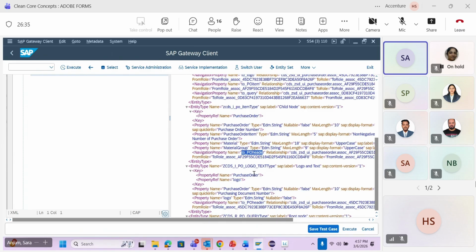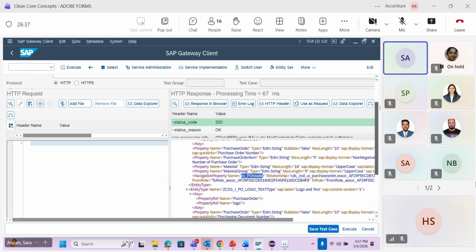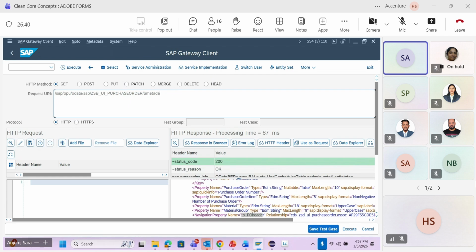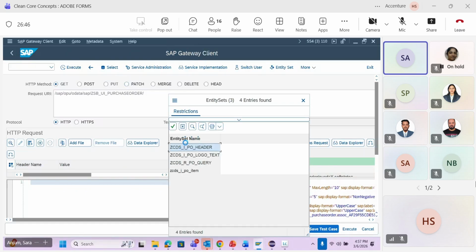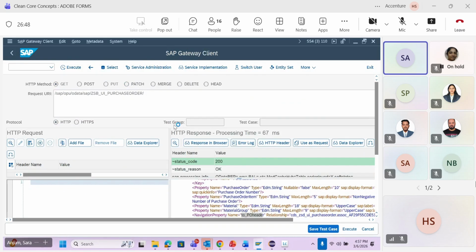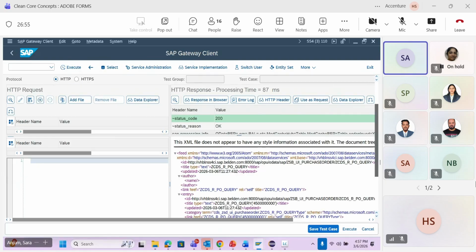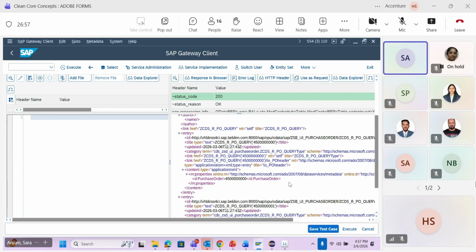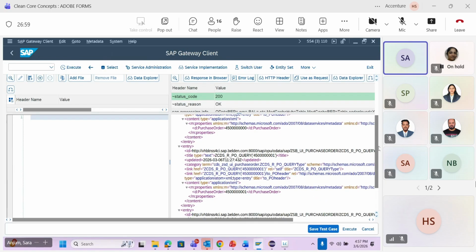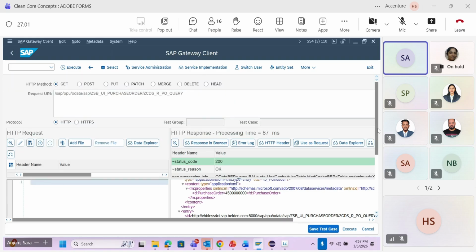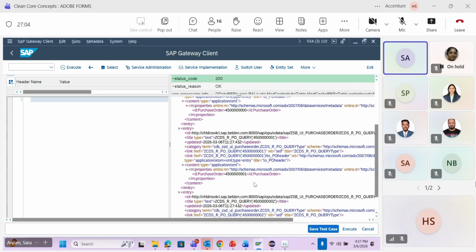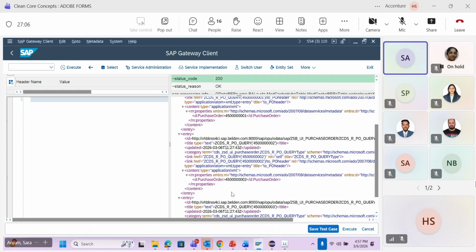Now I am at just the entity CDS service level. Now I will add the entity, which is my header entity. Execute. Here I have not passed any filter. If you could see, I have not passed any filter, so it is fetching all the purchase orders. 1, 2, 3, 4.